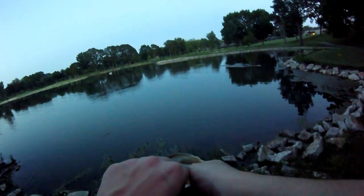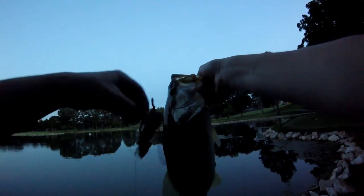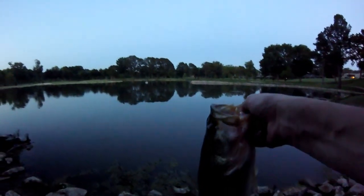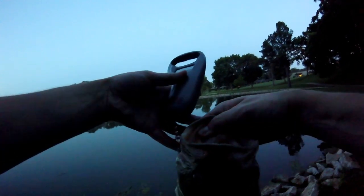It's getting kind of dark out, I'm hoping you guys are able to see me right now. He absolutely choked it. There's a little tee box here — that's what you call it where people hit the ball off of — and I was bringing the bait along some rocks right there, and this guy just hammered it. Check that out — solid fish, probably about two and a half pounds or so.